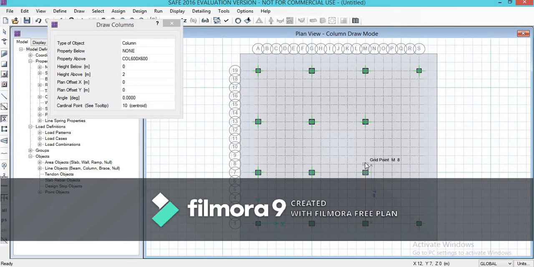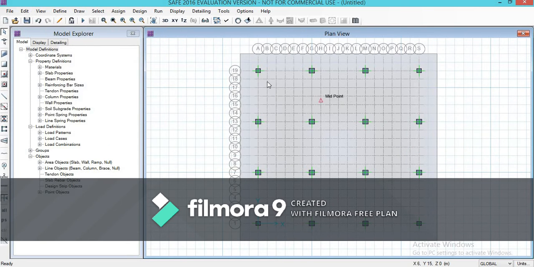Now all the columns have been drawn. Do not forget to press escape whenever you draw any entity or any property.